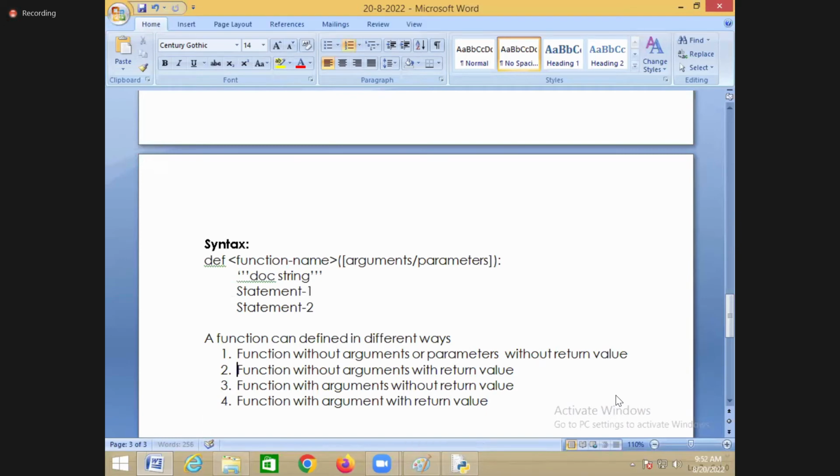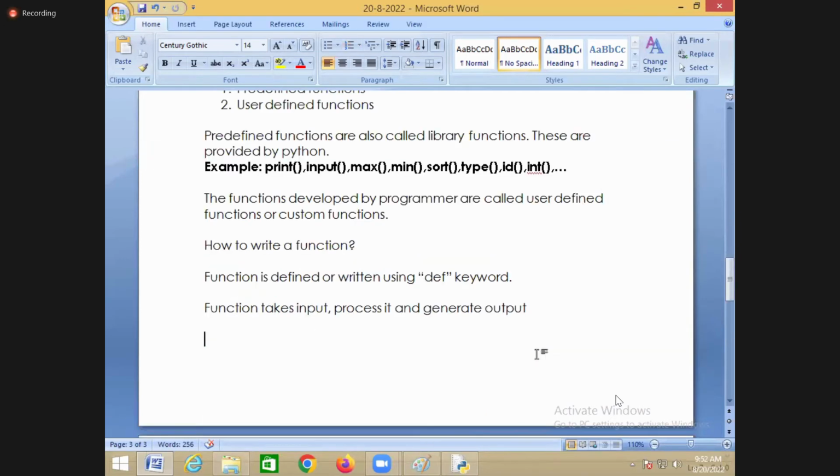So you can write a function in four ways.